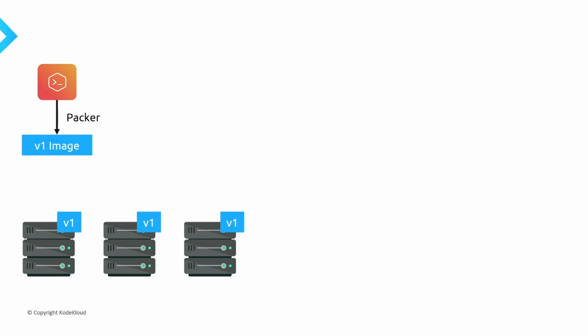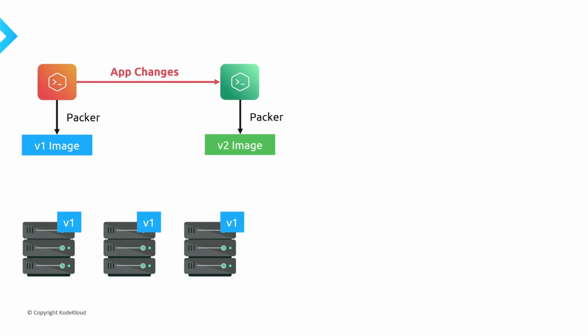Now, over time, let's say that we make some changes to our application. Maybe we add a new feature. We're eventually going to create a second version of our code. At this point, once again, we would use a tool like Packer to create a version 2 image. This is going to be a new image that's going to have the changes in our source code, as well as any other changes in any of the other packages or libraries or dependencies that we may need for this new code to work.